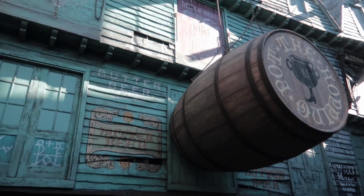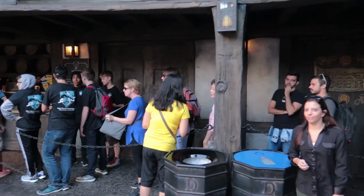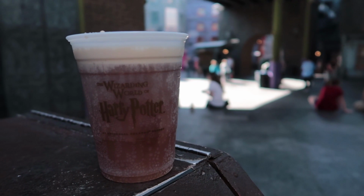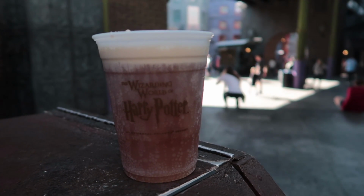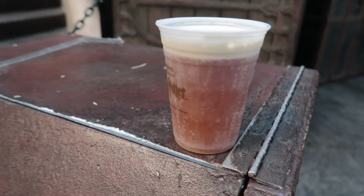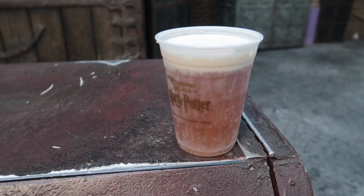We've made it into Diagon Alley, so let's order our Butterbeer. I think today we'll get our Butterbeer from the Hopping Pot. We can see it's first thing in the morning, and the line for the Butterbeer is already pretty long. So there are actually three ways to get Butterbeer. You can get your Butterbeer frozen, you can get a hot Butterbeer during the winter, or like me, just get your regular cold Butterbeer. And the price for this particular Butterbeer was $7.50, but with my pass holder discount, $6.33. And now that we have this bad boy, let's walk it over to Schwab's and introduce it to the Dole Whip.